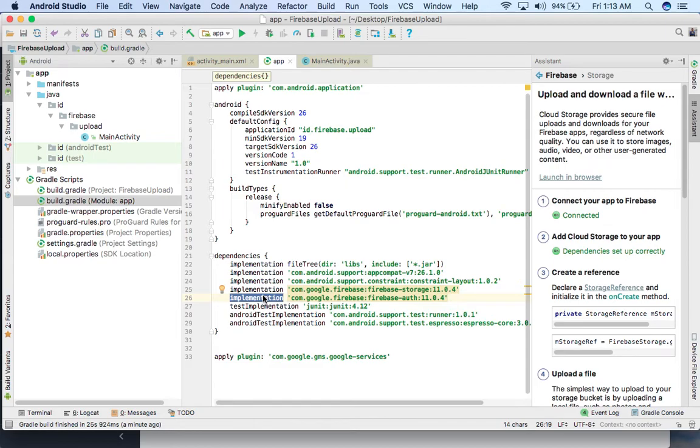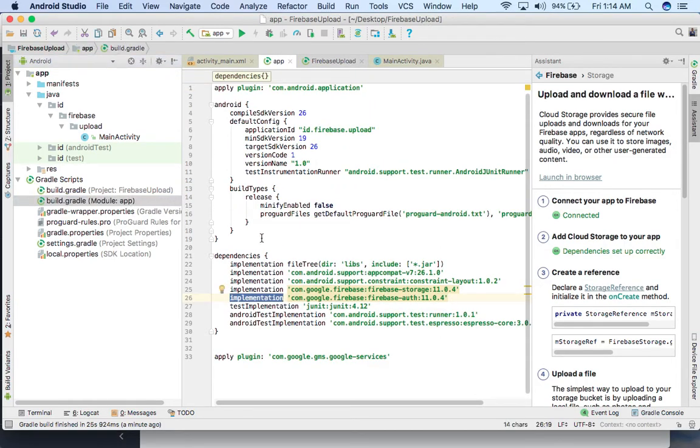You can read about the change in the Google documentation. But don't worry, you just have to change implementation to compile if you use Android Studio 2.x.